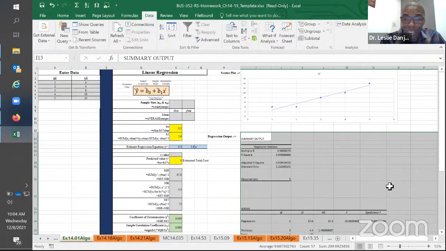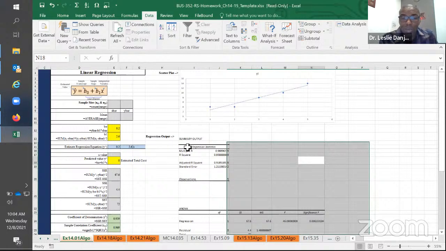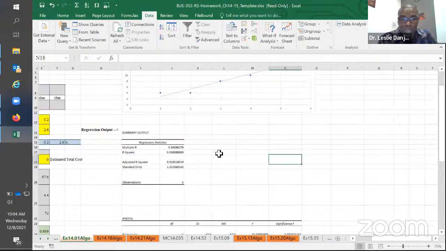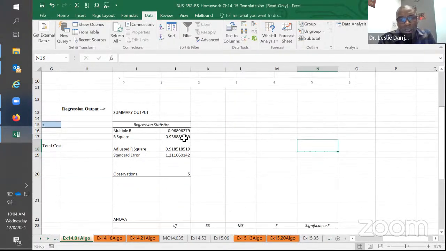All right, your results show up right here. Now, a lot of you guys are going to see these results, but the whole point is not that you have the results. What are the results actually saying? All right, so I'm going to zoom in just a tad bit. When you see an R squared value of 93, you know that the correlation between your independent variable and your dependent variable is good. Anything above 0.7 is considered a good fit. So we see 93% up in here. We are looking at a good fit.